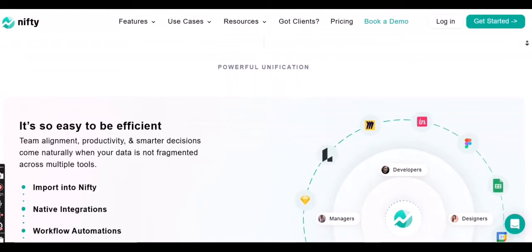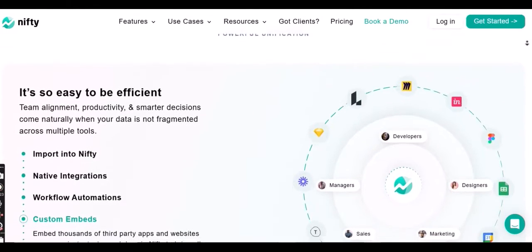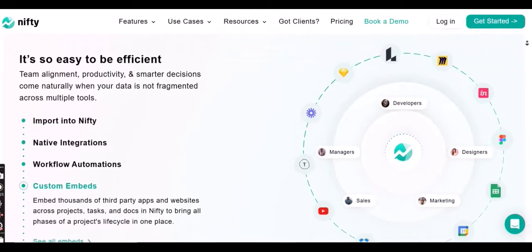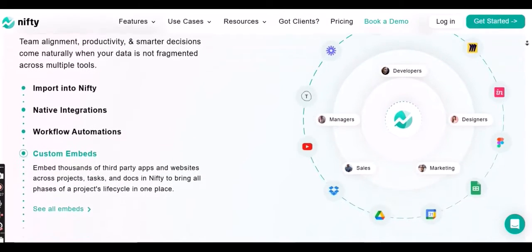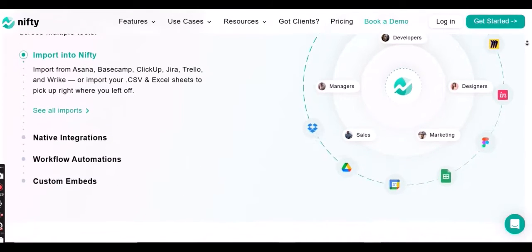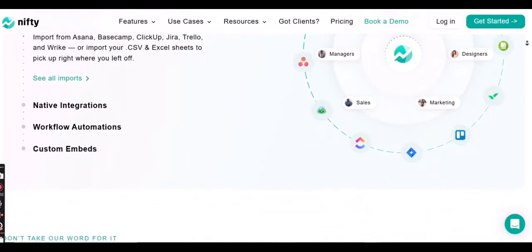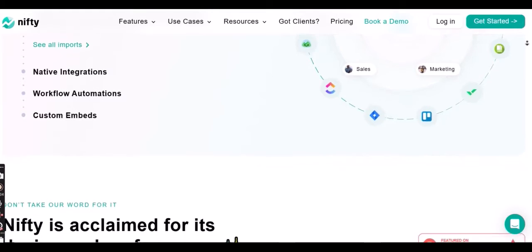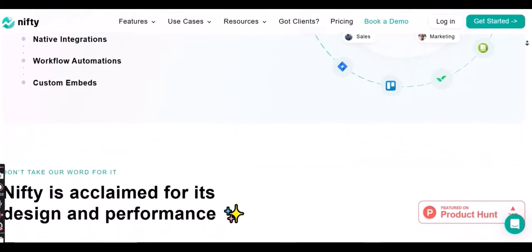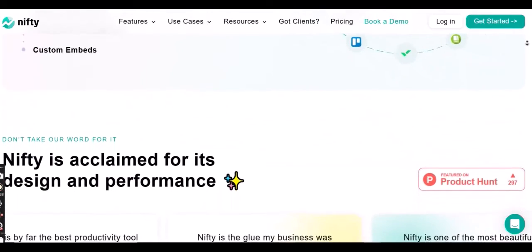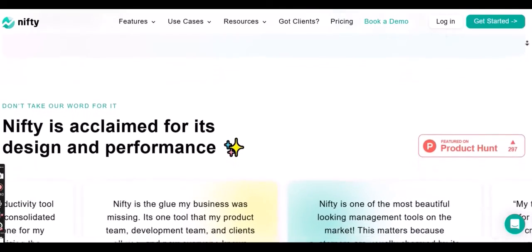4. Time tracking and reporting, measuring performance and profitability. Understanding how time is spent and how projects are performing financially is critical. Nifty streamlines this process. Integrated time tracking. Team members can log their time directly against specific tasks within Nifty. This integrated approach ensures accurate timekeeping and eliminates the need for external time tracking tools.